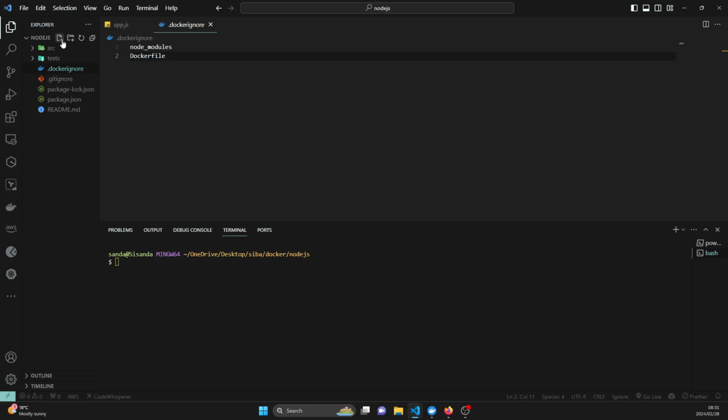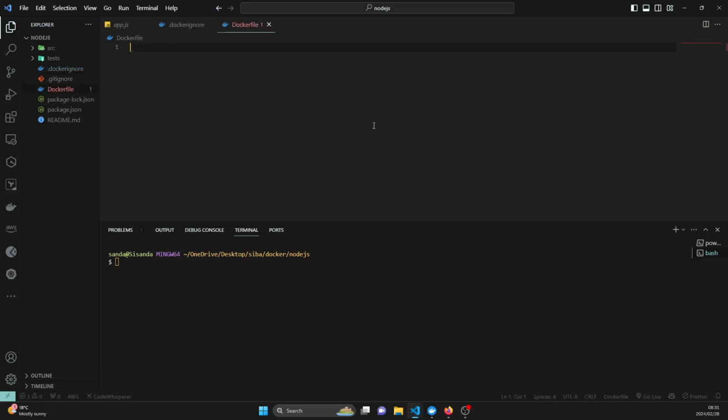Obviously, we haven't created that yet, and that is exactly what I'm going to do now. So we're going to create the Dockerfile. Inside of the Dockerfile, we're going to have a set of commands that Docker then uses sequentially to build an image for this application. The first command we're going to have is the FROM command, which allows Docker to go into Docker Hub, or locally into our machine if we have the image, and pull the image that is going to act as the base of our image.